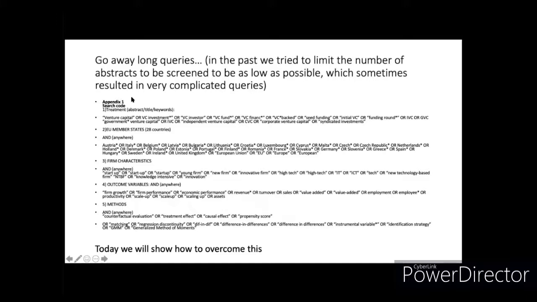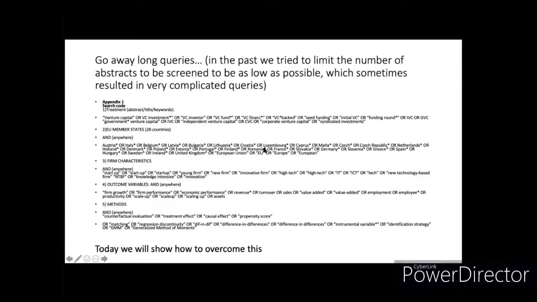So you would have this together. I just wrote it in Python, put the strings together, and searched in Scopus programmatically. This entire thing is one query. The titles are not used, but I'm looking for the treatment of venture capital, VC investment, VC investor, VC fund, and so on. And at the same time, the paper has to mention one of these treatments, and one of these countries.